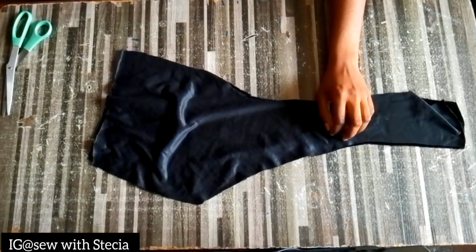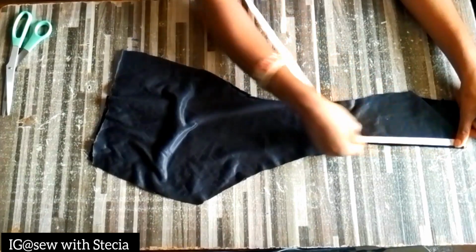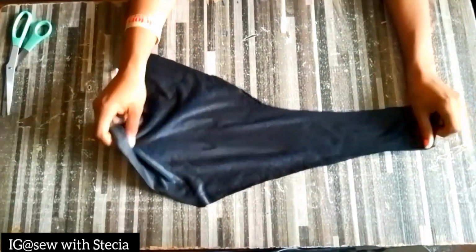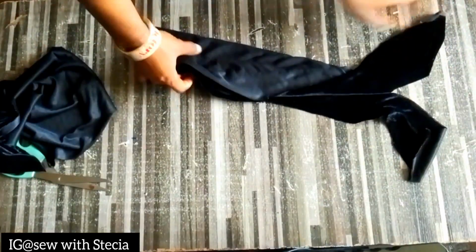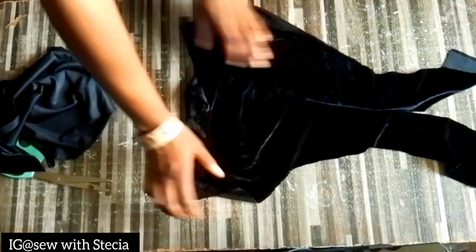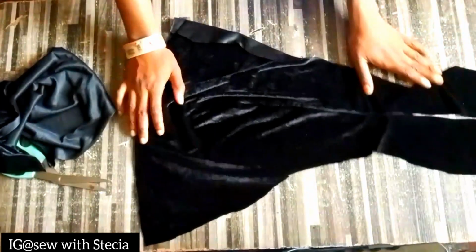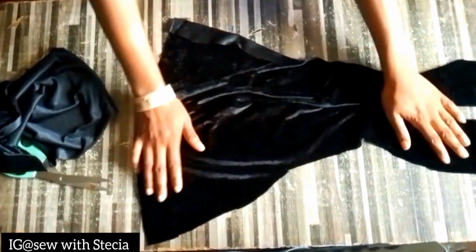Before I stitch it, I'll come down by, let me say, 8 inches, because I don't want it to be choking me on my neck. So I came down by 8 inches, and I'll go ahead now and stitch it. And this is what we have after I was done stitching it.